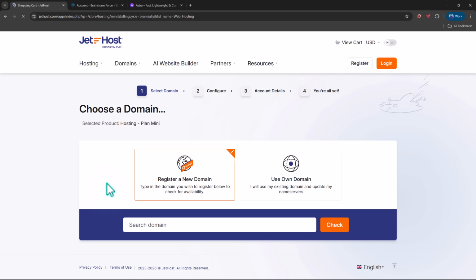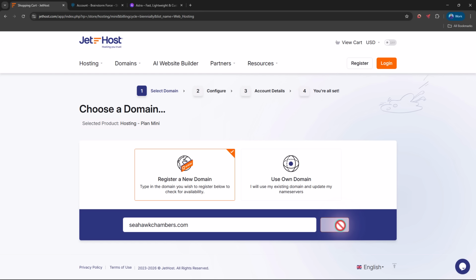And then this is where you just get to search the domain name that you want to register. In my case here, I can just put any random. I already have an account with JetHost I'm going to be using. So I'm not going to be buying any domain name here, but I just want to show you exactly how this is done. So you can just search for anything. My Seahawk chambers.com. Right, and then let's check.